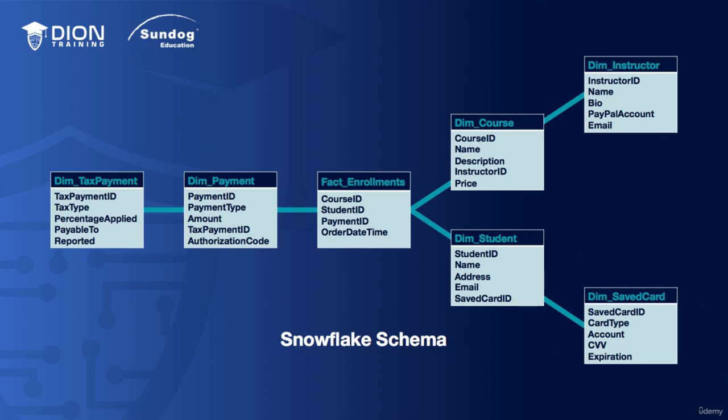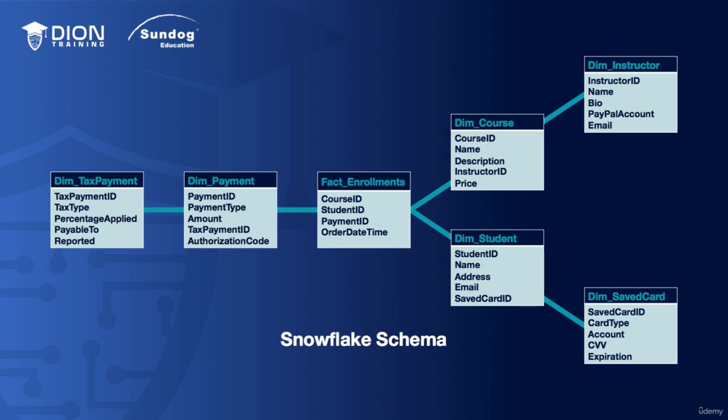So since we have this additional layer of dimensions here, we're now going to call this a snowflake schema. It's called a snowflake schema because if you were to split this out even further, you could in theory have multiple dimensions associated with each dimension, right? So this starts to branch out very much like a snowflake. So visually, it just looks more like a snowflake than a star. That's all there is to it.